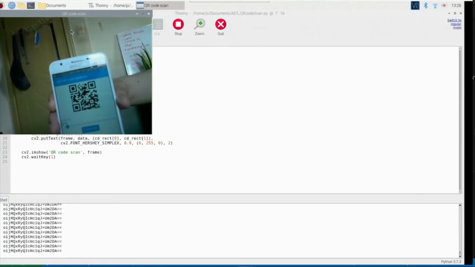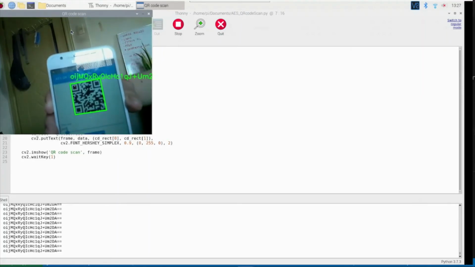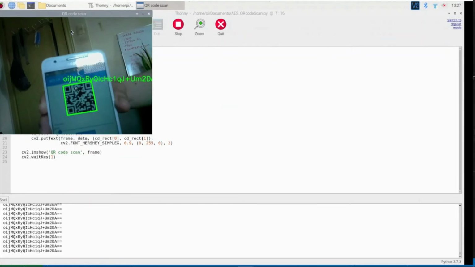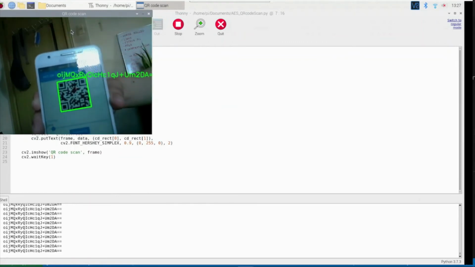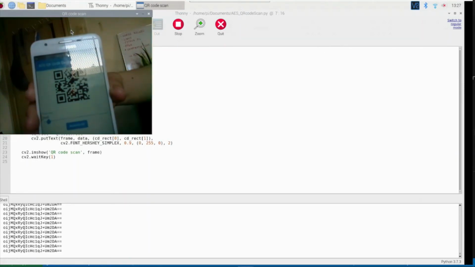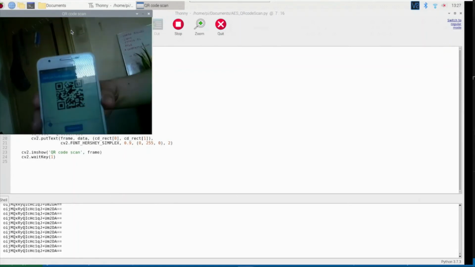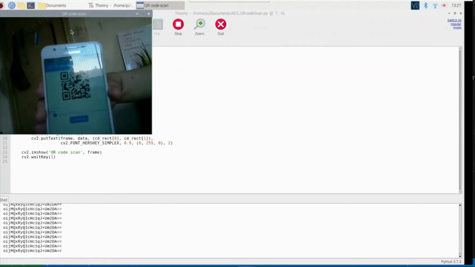whenever you have a camera-based application on your Raspberry Pi. So this is the encrypted text. Again, this text doesn't make sense at first because we haven't done the decryption, the AES decryption. So now that this is done, let's do the AES decryption algorithm.